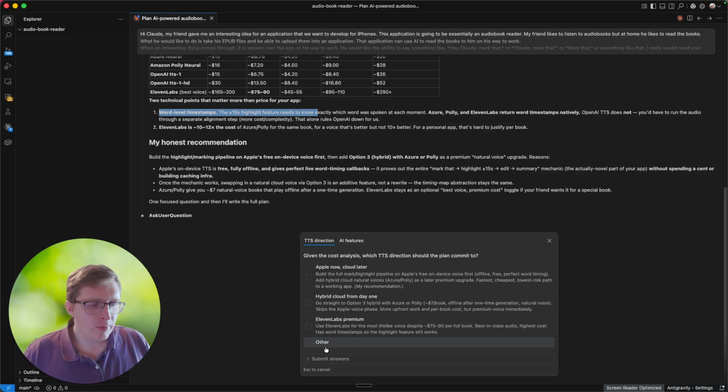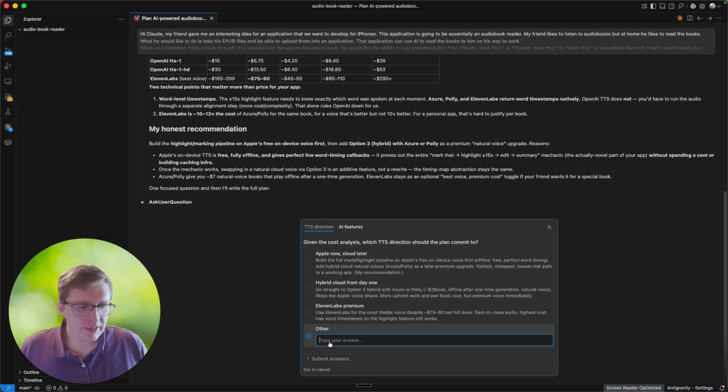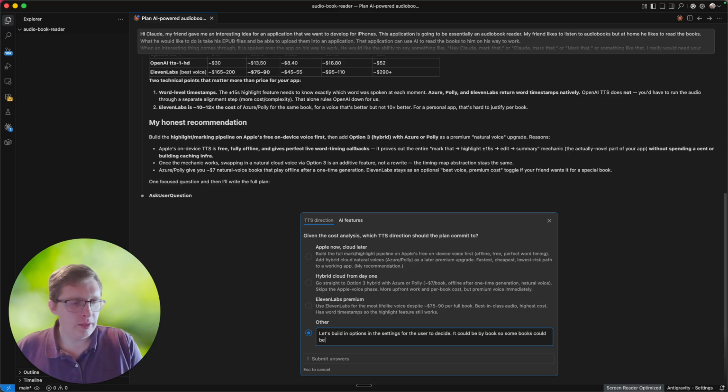Okay, so here's what I'm going to do. Let's build in options in the settings for the user to decide. It could be by book, so some books could be Apple and others could be an AI engine, but the user gets to decide, right?